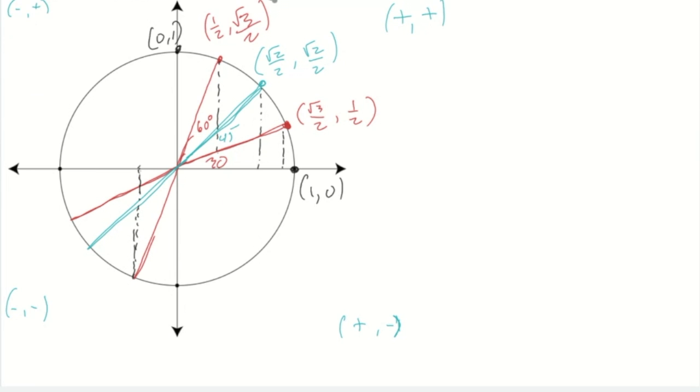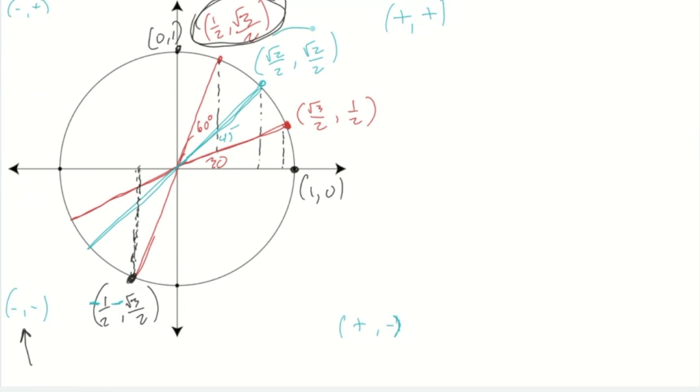Which means it's going to have the same values here. So then I can write 1/2, root 3 over 2. Because again, in this one up here, the x was short, the y was long. Here, you see the same thing. The y is long, the x is short. So it's the same exact value here. Now we have to take this into consideration. You'll see that in this quadrant, everything is negative. So we need to make sure that we have a negative here, negative here.